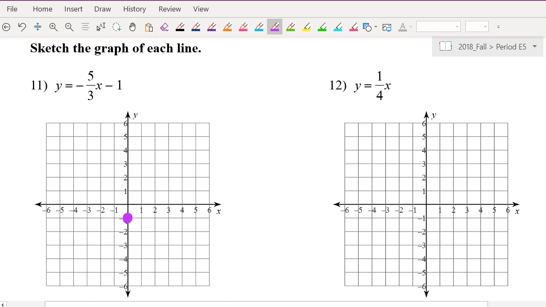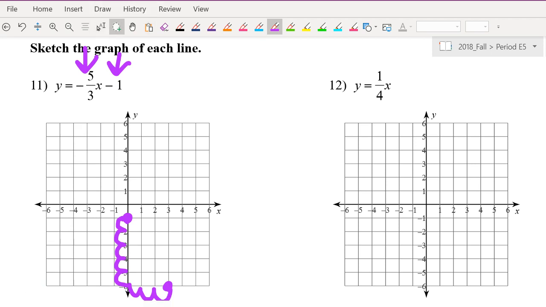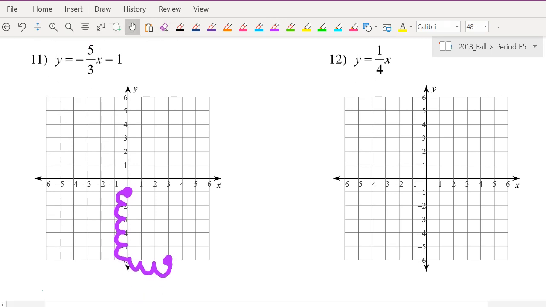All right. Now what do we do? Well, we already did the Y-intercept. Now we do the slope. Down 5 and right 3. Please count with me. 1, 2, 3, 4, 5. And then to the right, 1, 2, 3. Now the biggest mistake students make is what, guys? Not doing a negative slope in the end.